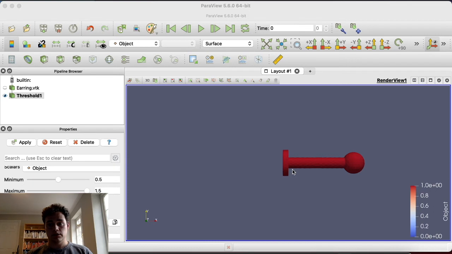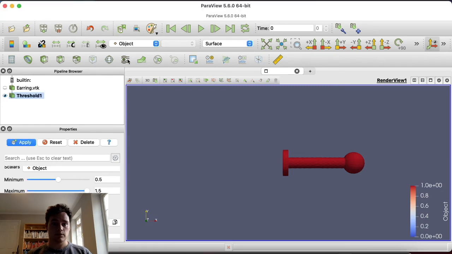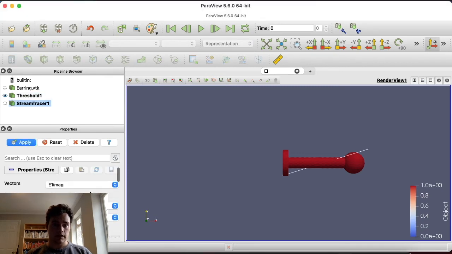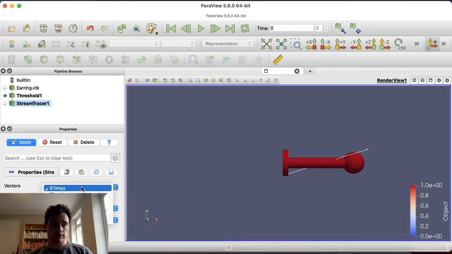With this, we can do a couple of things. Generally, we're going to let you play around with the stuff in paraview, but I will show how you do one thing, which is show some streamlines for the object. To do that, we click on Streamline, and then we get to choose the vectors that we'd like. I think we're going to go with something a bit interesting and go with the E1 imaginary part. This is the x directional vectors.